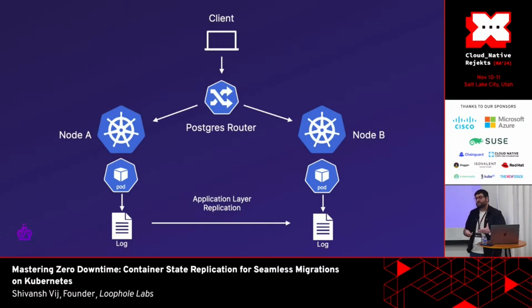Now, application layer replication is when the application data, in this case the write-ahead log, gets replicated to a different node. Okay, and the application has to be designed to support this. It has to be designed in such a way that all of the state that it actually accesses during normal operation is queried directly from the application data. So the idea is that nothing in memory matters to Postgres, right? That's why transactions are a thing. If you don't commit the transaction, it doesn't matter.